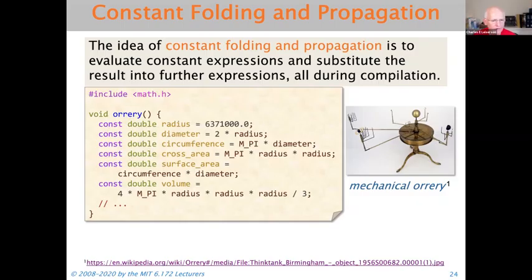And it'll compute the circumference too, because now you have the diameter. So you can write very clear code where all the constants will be folded and propagated to other expressions that require any of these terms.